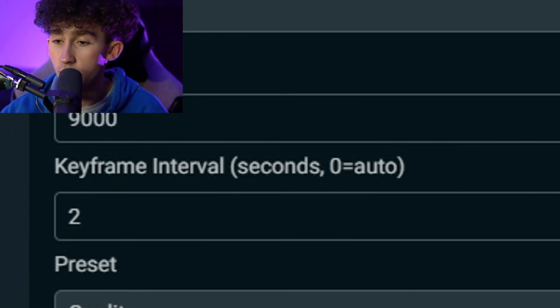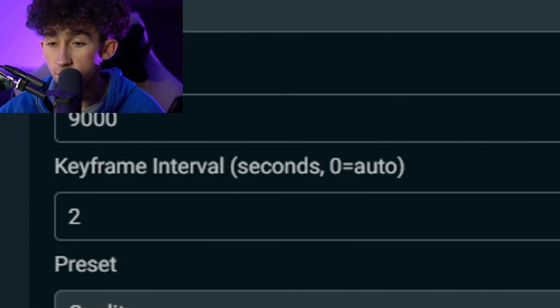If you only have like a bitrate of 5, stream at like 2,000. You want to make sure you're leaving some room with getting the highest quality you can. Hopefully that explains it well, but some internet, if it's too slow, like if you have less than 1, I'm sorry, you can't stream. Keyframe interval, I keep that to 2.